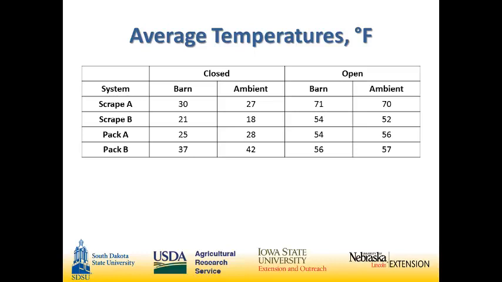There's a lot of variability in how producers manage their barns. What we decided to define as closed is anything when the curtains were less than five feet — it could have been a one or two-foot opening or completely closed — but generally in closed curtain situations there was some airflow going through those barns. Open curtain is anything greater than five feet. There really was not a lot of difference between ambient air temperature outside the barn and inside, less than five degrees in both scrape and pack systems in both closed and open situations.